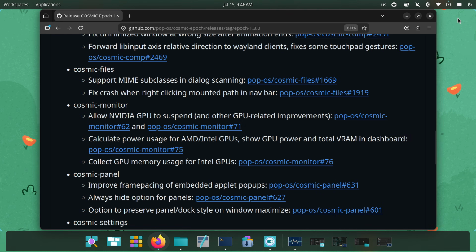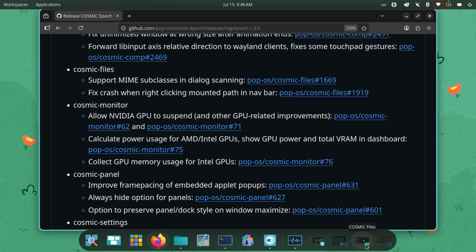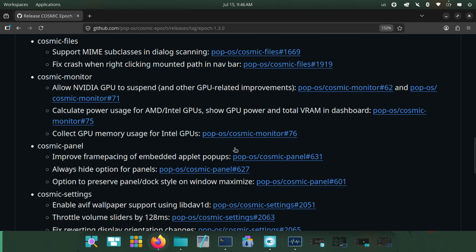If I go ahead and do this, it becomes a dock, and it also has a transparency or translucency, and that's pretty good. So I would love for that behavior to be preserved, like have the transparency over at the top panel and the bottom dock as well. So that would look pretty good.